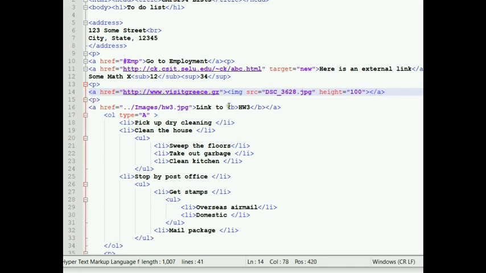Now, what this is doing is displaying this image, but displaying it as a link, which when clicked will lead me to this website right here.